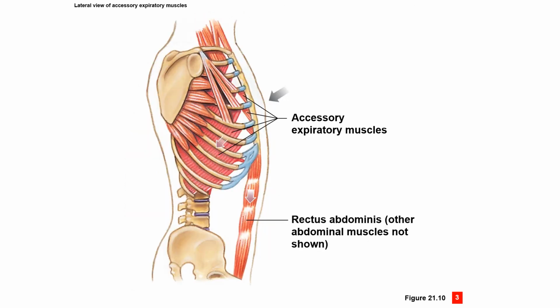Here we can see the actions of the muscles. The abdominal muscles will actually pull down and back, whereas the internal intercostals are also going to push the ribs down, and the transverse thoracicus muscle is going to allow the sternum to push back against the lungs. All of this is designed, again, to decrease the overall size of the thoracic cavity, thus decreasing its volume and allowing pressure to flow from high to low, pushing air out of the lungs.